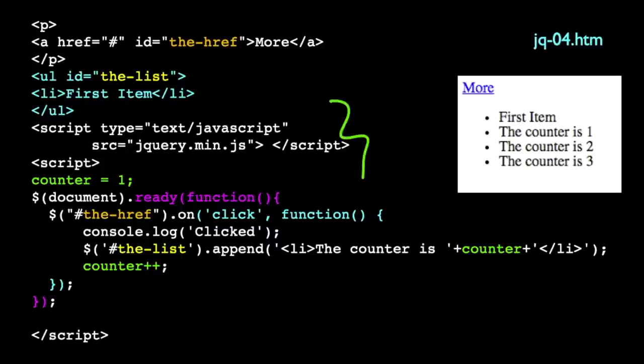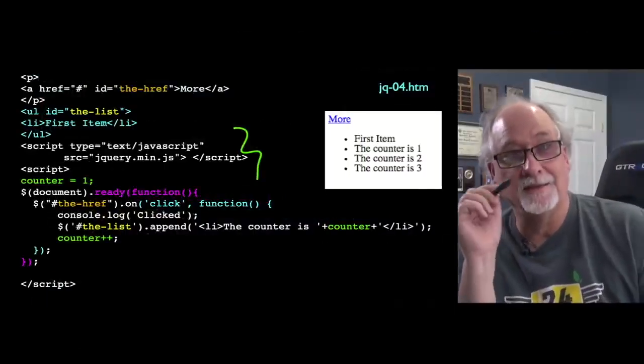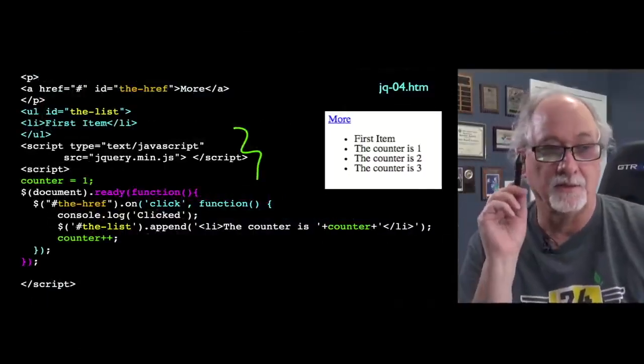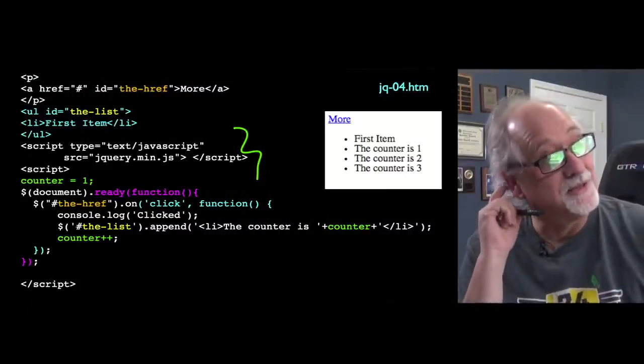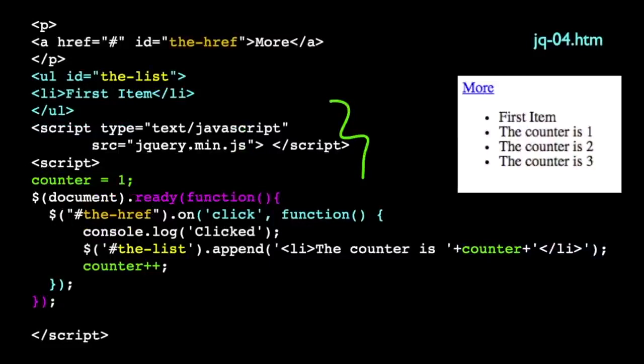And this code is running, in a sense, as the browser is loading. Yeah, it's going to register a bunch of events. So let's take a look at it. I'm going to have a counter equals 1 global variable. I'm going to do a document ready, and that is going to pass in some function that says run all the code inside the document ready once the document is fully loaded, which is sometimes after that very last line.